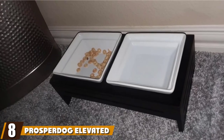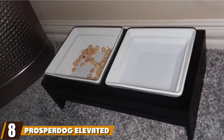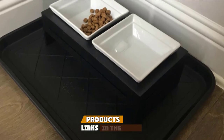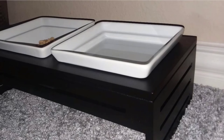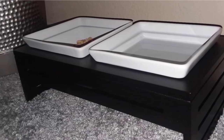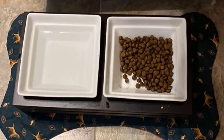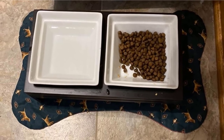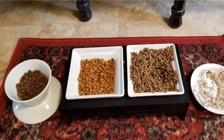The number eight position is held by the Prosper Dog Elevated Dog Dish Pet Food Bowls. This raised dog feeder from Prosper Dog has ceramic dishes instead of the usual stainless steel bowls and is ideal for small to medium-sized dogs due to its 4.9-inch height. The combined weight of the wooden stand and double bowls is enough to prevent your pooch from knocking his dish over and spilling his food and water all over your clean floors. Moreover, the smooth wide-rimmed design of the bowls is feline-friendly, making it ideal for households with multiple pets.